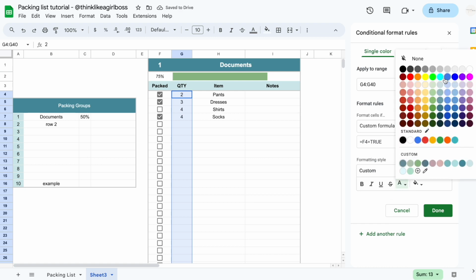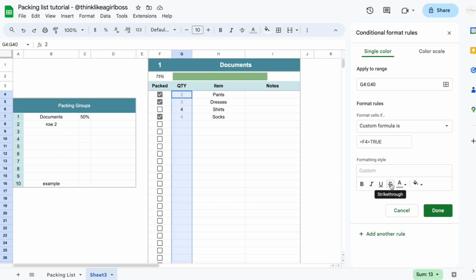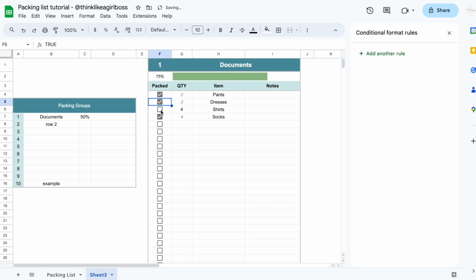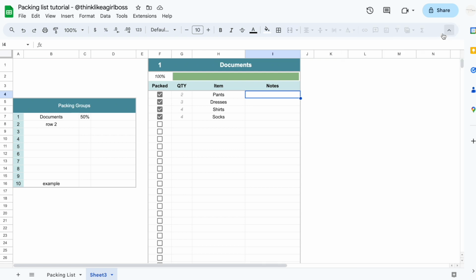I'm just gonna click on this fill color, and I'm gonna change the background to none. The text color, I'm just gonna pick this 5th gray from left to right, and then I'm gonna click on this strike through effect and have it become italic, and then click on done. As you can see, whenever I check a box, this column is creating the scratching effect. So we're gonna have to repeat that for these other 2 columns individually.